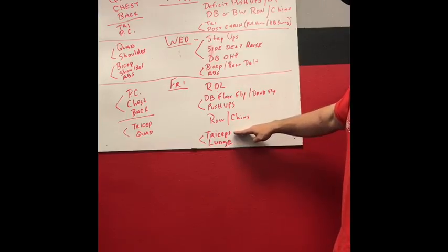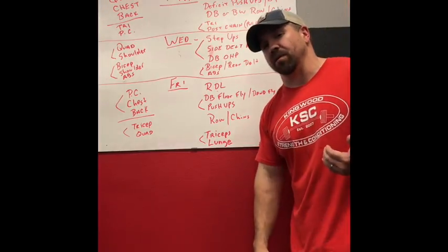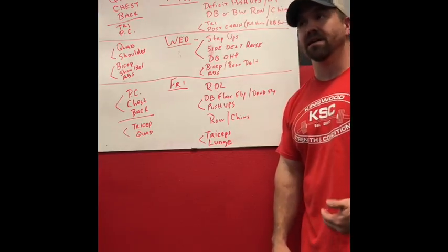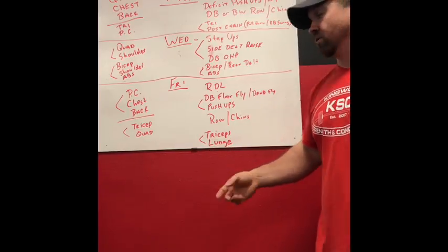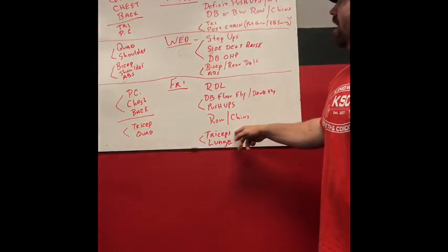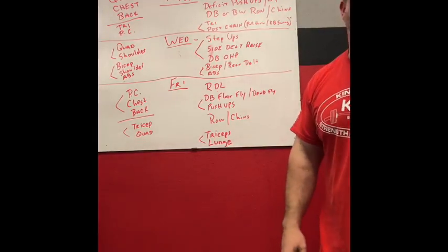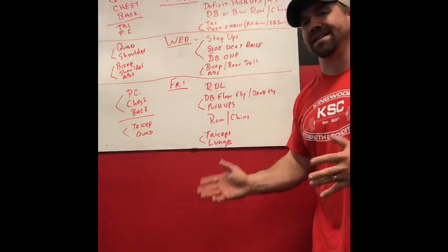And then another tricep exercise here. We're doing triceps twice a week because I think this is a good opportunity for some of you to build up your triceps, which can help on your bench and pressing movements when you get back into your main barbell-based routine. I would just tell you to do them from two different angles. Maybe on this day, on Friday, you do an overhead extension, and here you do them lying. Putting the shoulder in a mechanically different position slightly shifts the emphasis, and also, maybe more importantly, it keeps your elbows healthy.